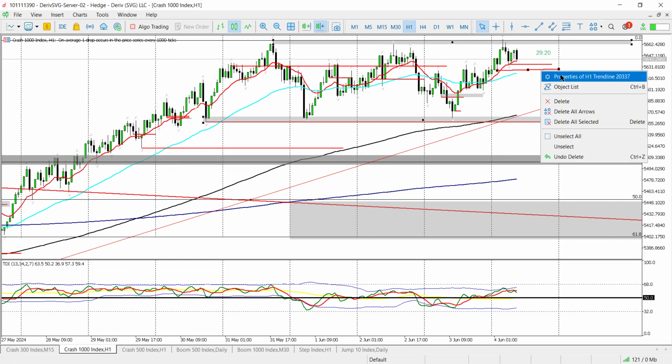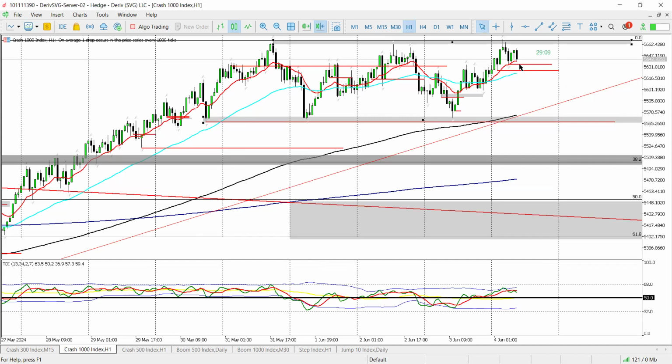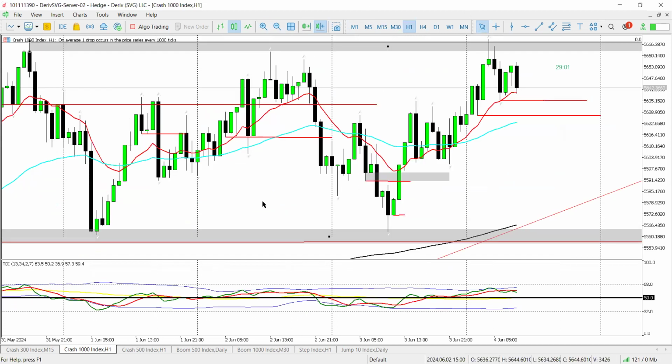Let me get a straight line there. So safe sales will be below that order block there. So that's below 56.27. Those are the safest sales I feel in this particular setup. But then early sales, maybe they can come at the break of this structure. Let me just zoom in here. Okay, safe sales are below this order block.